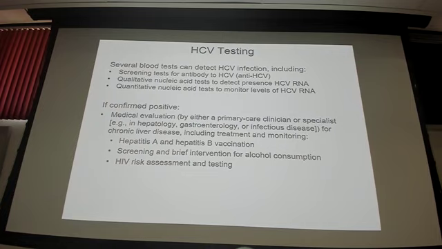And then lastly, this last bullet is confirmed positive. It is important to have medical evaluation and counseling for those patients. They are particularly susceptible to things like alcohol consumption, where if you're not aware of the fact that you have an HCV infection and you're just quietly going about living your best life, enjoying alcohol all the time, you could be doing serious damage to your liver during that entire period of time.